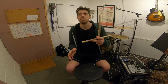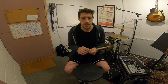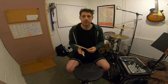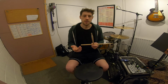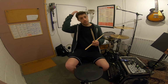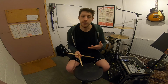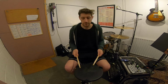So the last kind of variation we can do to this particular pattern is to start using double strokes. Basically what we're going to do is when we're accenting the first note of the triplet, we're going to stick to playing single note accents. But when we shift the accent to the third note of the triplet, we're actually going to do the ghost notes leading up to the accent as a double stroke. I'm going to play it slowly, and then I'll explain what it is that I'm doing a bit more. It sounds something a little bit like this.